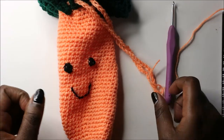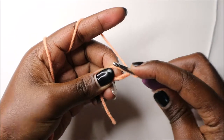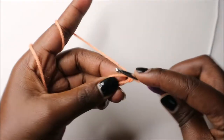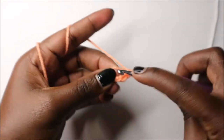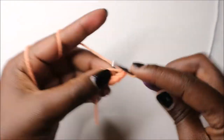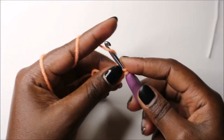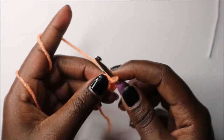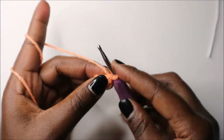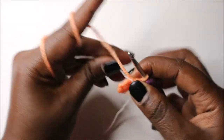So let's get started. In the first row, we are going to start with the magic ring and then make 6 single crochets into the magic ring. 1, 2, 3, 4, 5 and 6. Okay, so now in our second row we are going to increase in every stitch around for a total of 12 stitches.